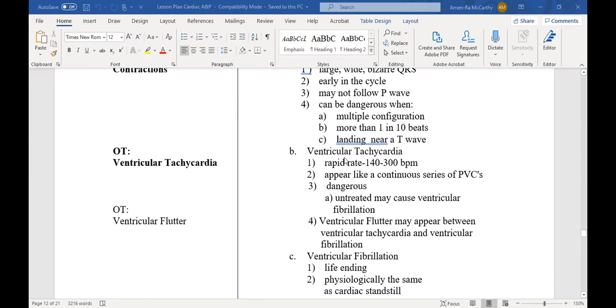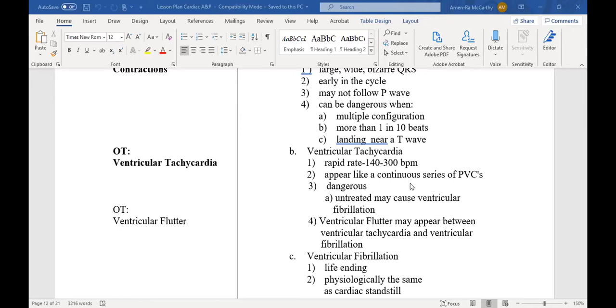All right. Then you have V-tach. We showed you that. Nothing but QRSs, right? Just QRSs. It appears like continuous PVCs, in which PVCs are QRSs. A lot of times the V-tachs are wide. Some of them are small, so it's not always going to be wide. But if you don't have any P wave and you just have QRS, that's V-tach. From 140 to 300. The one we saw was about 140 to 150 beats per minute in the book, but they can get to 300.